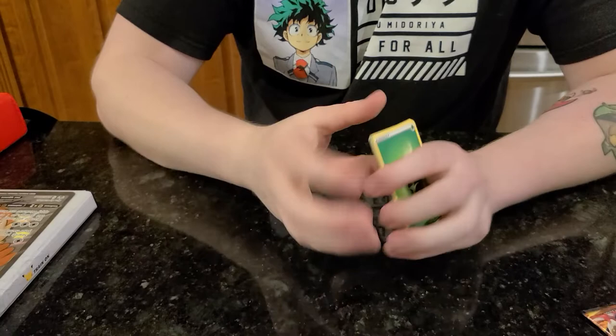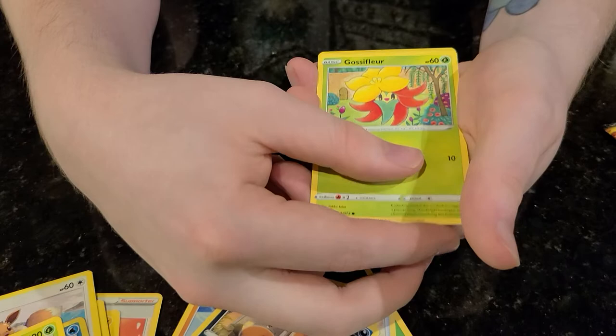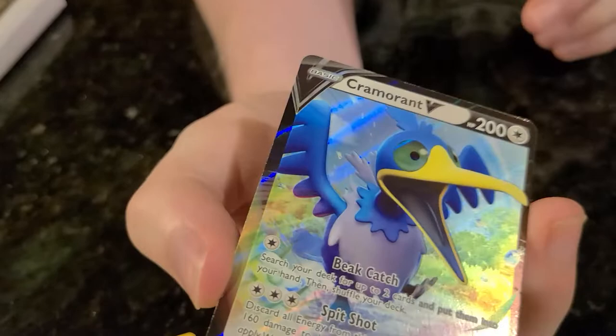Here we are. Leaf Energy, Rusted Shield, Dartrix, Eldegoss, Weasel, again, Yanma, Trapinch, Nickit, Gossifleur. Ooh, a shiny Barraskewda. I can't say the name, but I love the look of the Pokemon. And last but not least, if I can. Okay, there we go. For some reason, it was stuck. Cramorant V. Now we got Cramorant V Shiny and then regular Cramorant V. Okay, so two good pulls out of the deck for that one.